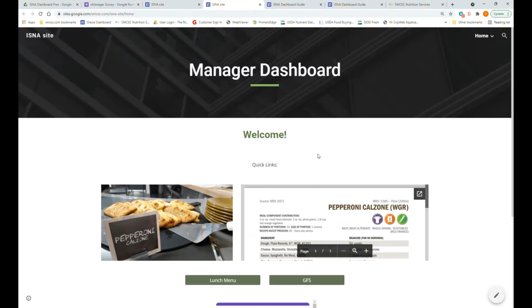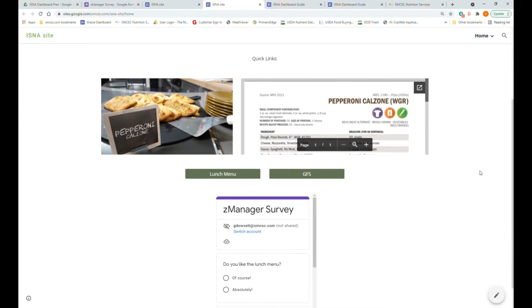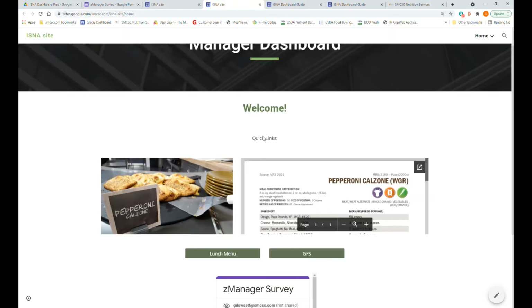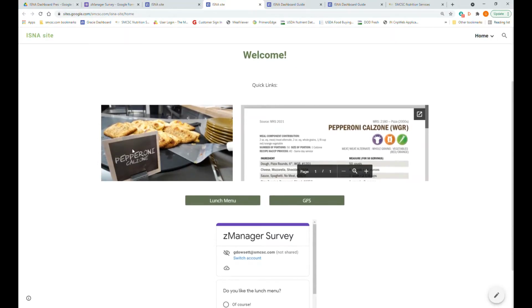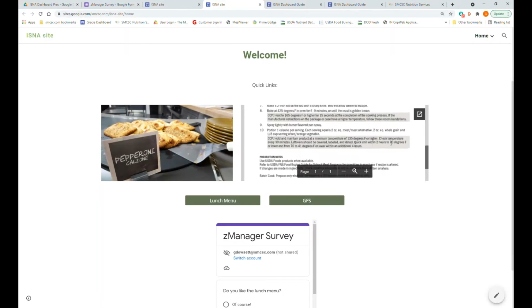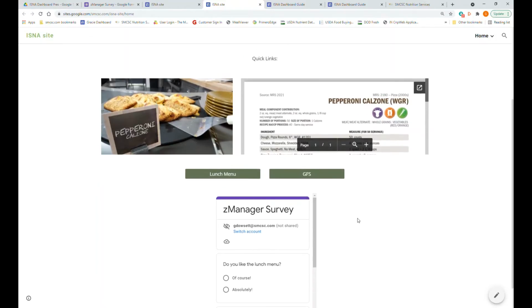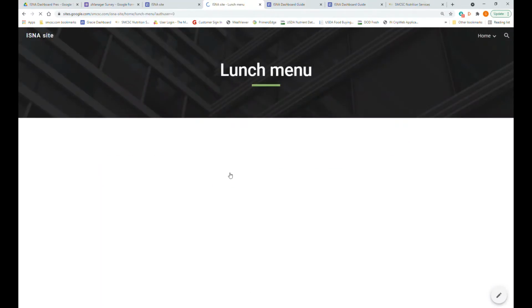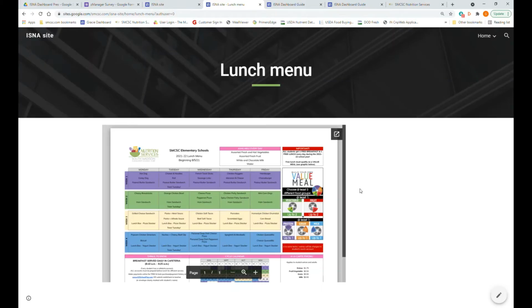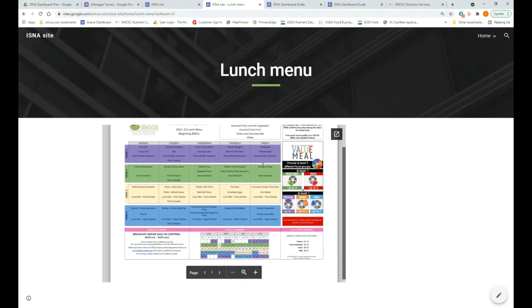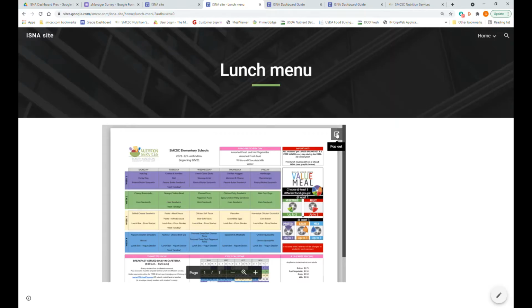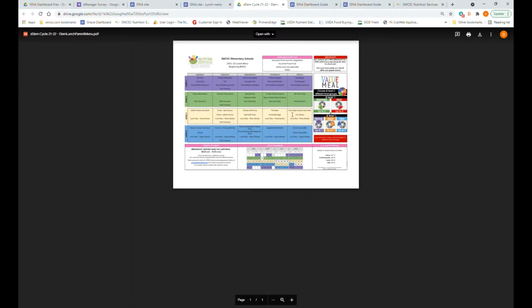And so this is what we just made. This has all the features that we just put on there. We've got our welcome, we've got our quick links. Here's our picture with our calzone, and then you can scroll through the recipe if you want to. You can make it bigger so that they can see the whole thing on the page. It's up to you. We've got our lunch menu page. That'll take us to that subpage there. And then if anybody wanted to read the menu, they can also click this button here, take them to a PDF view, and they could print it out if they wanted to. So that's pretty useful as well.